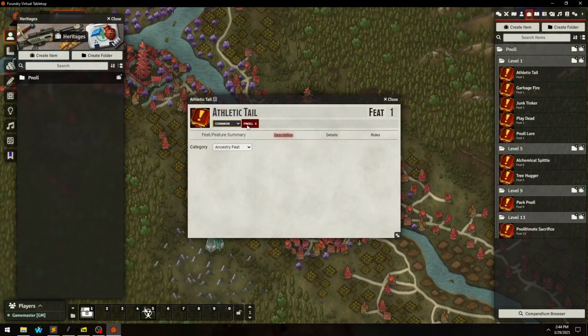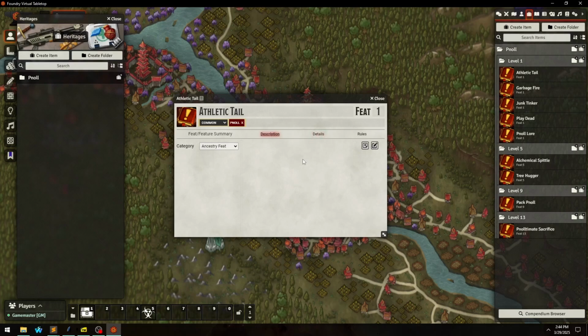It's set them up as Ancestry feats. It's given them the correct traits. And you can hopefully see how doing this for 9 feats, not so much a time save, but doing this for 150 feats, huge time save. And even if I have to split those 150 feats up into multiple batches to do, say, one archetype at a time so I can put them in the right folders automatically, huge help.